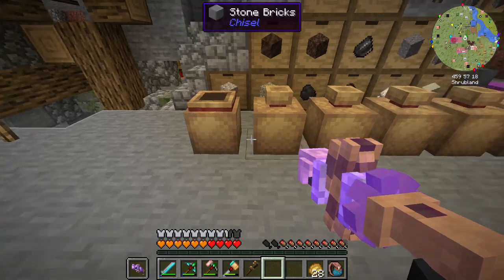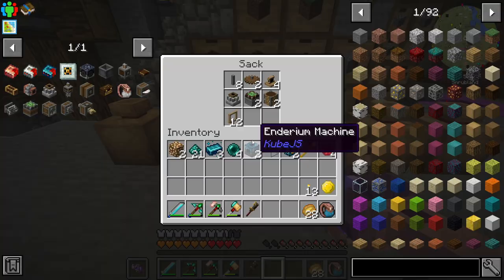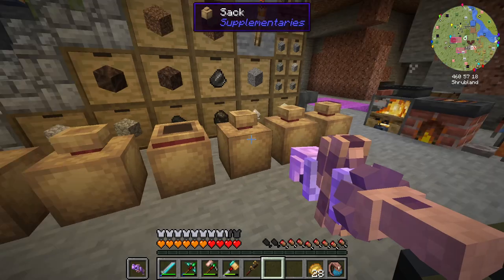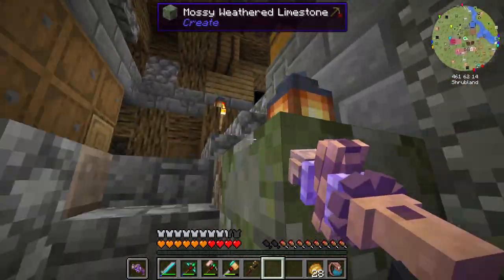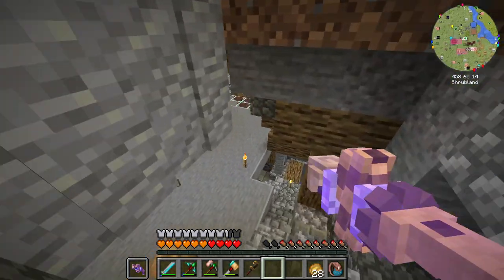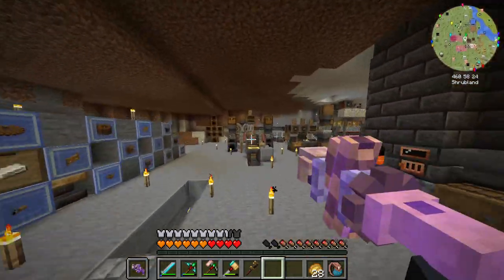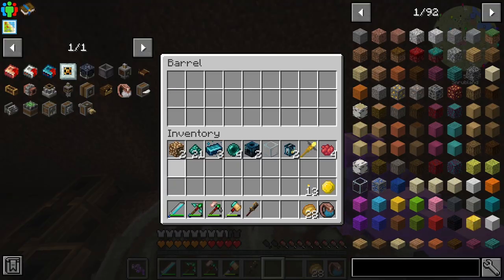Okay, the next thing I want to do is I want some orange dye. Do I have... so I need some red, so let's grab four red for now. And do I have yellow somewhere? So I have yellow for sure. I gotta have some yellow flowers. Let's grab four dandelion, and we're just going to go in here and crush them. That's going to give us some yellow for sure.